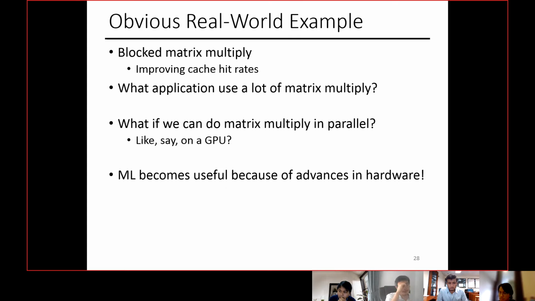So this is true. Basically, the machine learning area that you've seen right now has become useful. I'll even use the word useful. Actually, it's not even successful, it's remotely useful. It's because of the advances in hardware. We built machines that are capable of running so many more matrix multiplies per minute that you can actually start using machine learning algorithms to train things. Otherwise, the performance is actually not as good as using traditional methods to detect certain things.